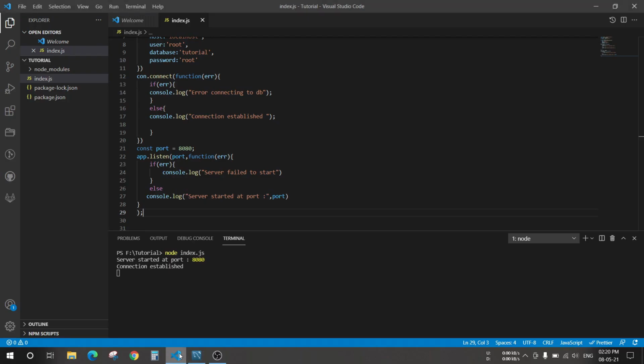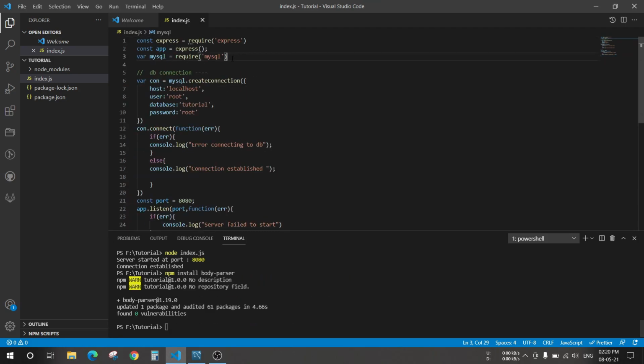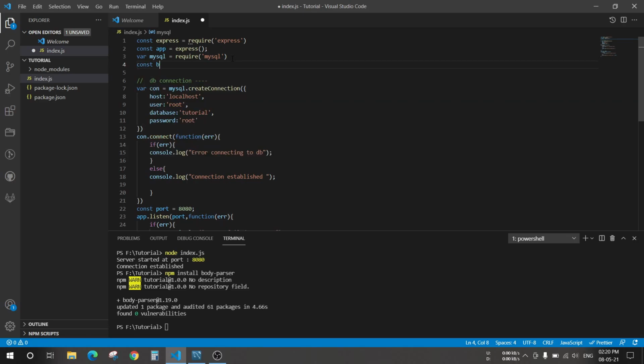Now let's install body parser. We need body parser for setting up the environment. Body parser is installed. Let's include it here: const bodyParser equals require body-parser.